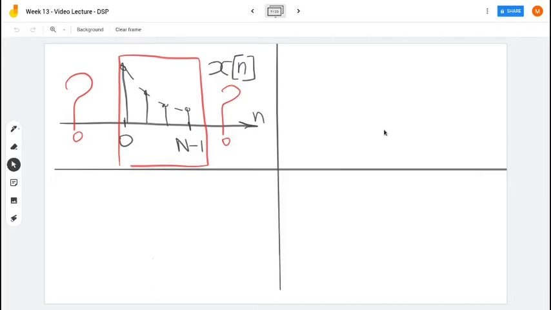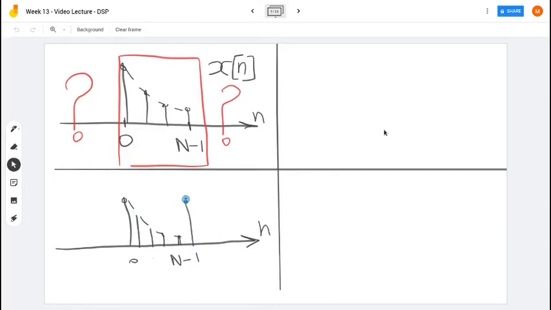So what is the correct way of doing things? You need to deal with the fact that the DFT equations see x of n as one cycle of a periodic signal. In other words, you have to do the periodic extension. You have to extend the signal, so from 0 up to n minus 1, and then you have to repeat this signal, so you have to work with x tilde instead of just x, and then you can do the mirror on this signal, x tilde of n.